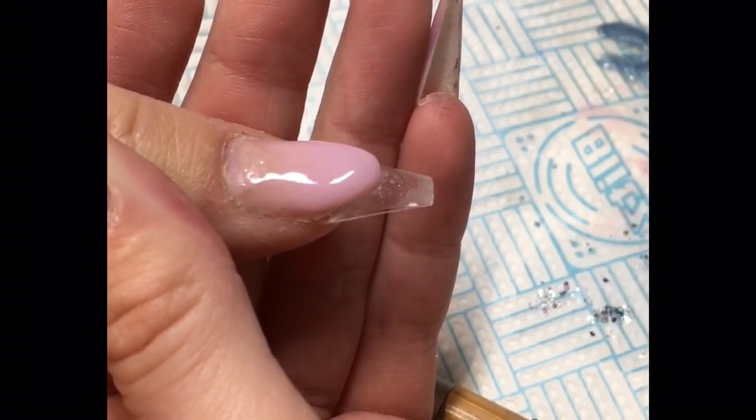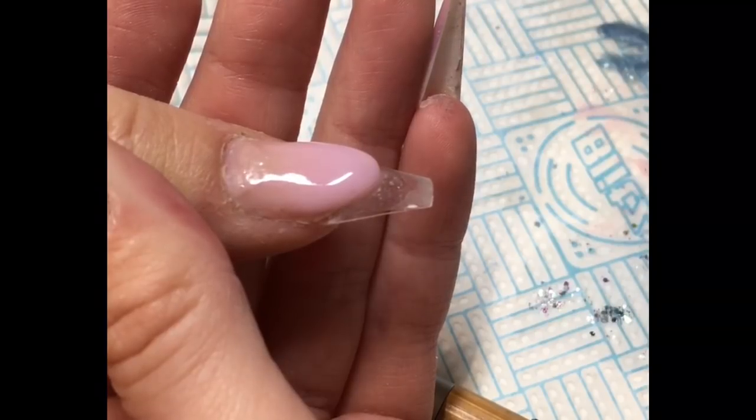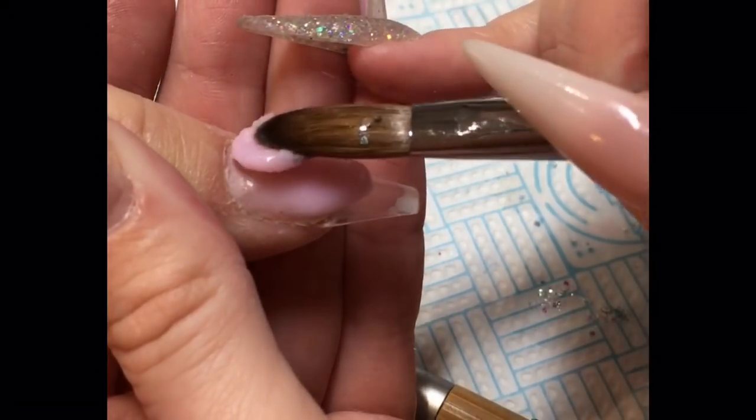I'm just noticing how much acrylic I've got on my hands, my god, what a day this was in salon. It was so busy, so busy.